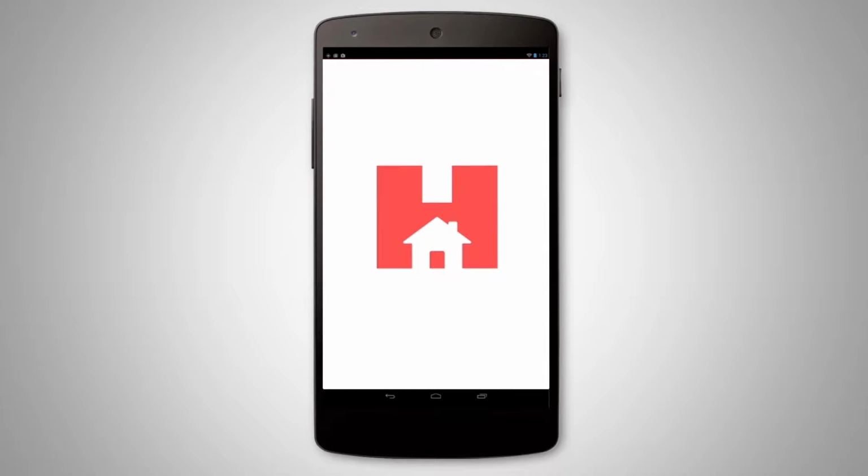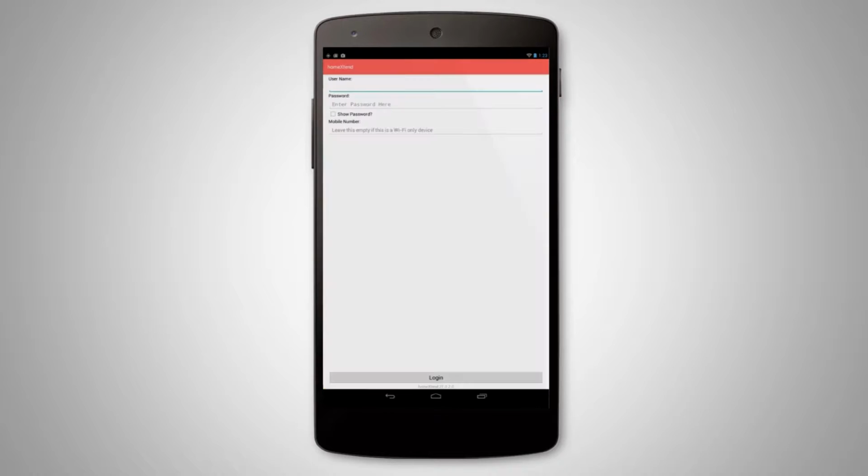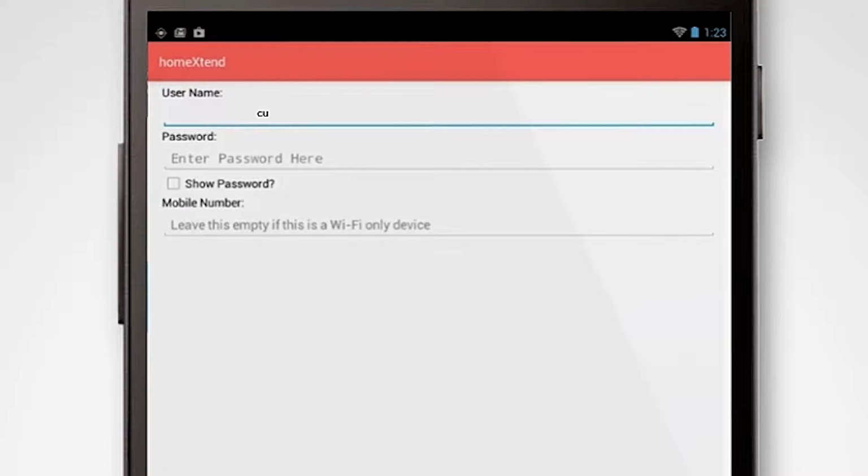When you first start the client, you will be presented with a licensing agreement where you can accept the terms. Once accepted, a login screen will appear. Enter your username and password in the appropriate fields and press the Login button. Your username and password choice were supplied when you first ordered your service. Your mobile phone number should show under this mobile number.